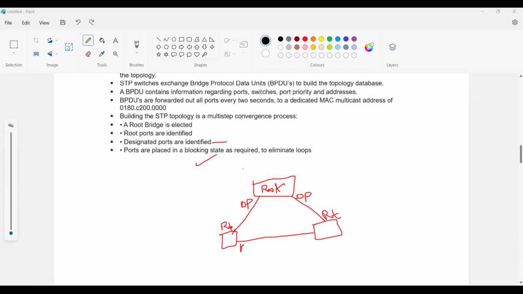Then whichever here, one more designated port. In a switch only one root port will happen. If we have multiple ports also, only one root port will happen. Opposite to the root port, we have one DP, designated port. Apart from that, one is a blocking port. That will be in blocking state. With the help of the blocking state, we can eliminate the loops.